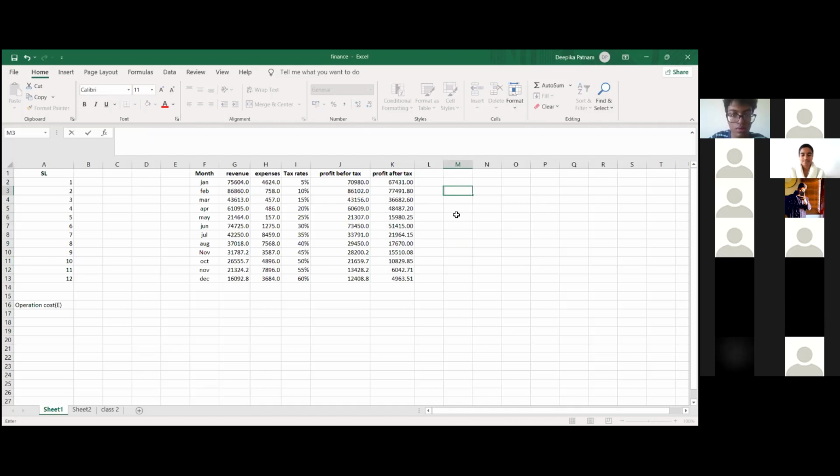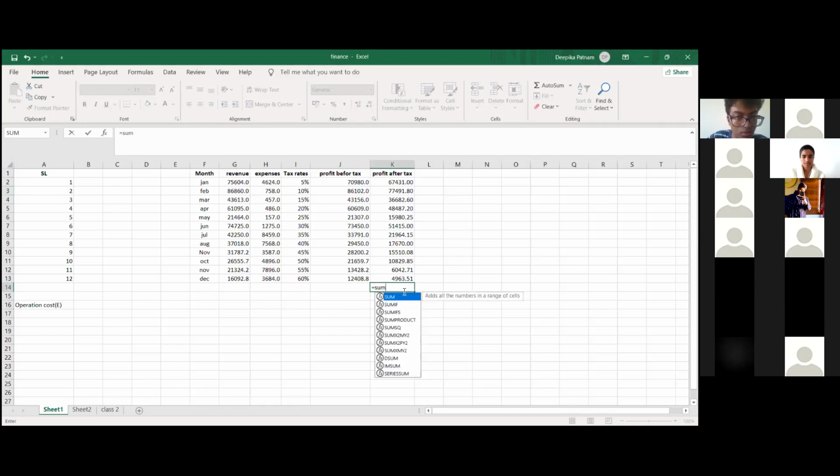Deepika has given an example of 12 months of profit, right? You can create the one-dimensional data table for every month, and also for the total profit of the year. Just total it at the bottom right, total yearly profit.